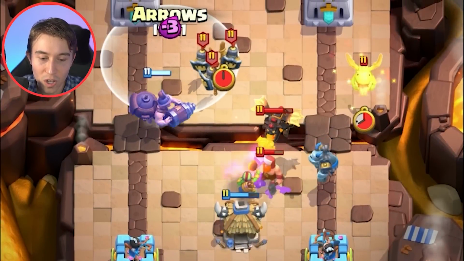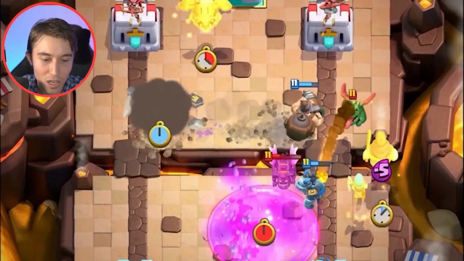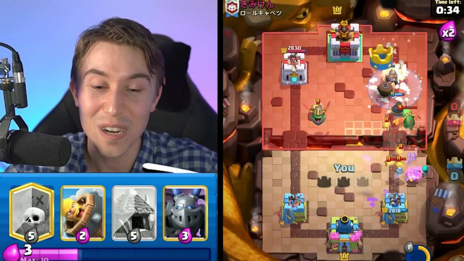I'm going to go guards, so we'll arrows on those immediately. Probably going to go in for a Lumberjack, so we're going to go and click the Mighty Miner ability and try to make a prediction here. He went for Inferno Dragon instead. Let's go. Dude, he can't stop the Mighty Miner freeze. This is what I was foreshadowing at the start.